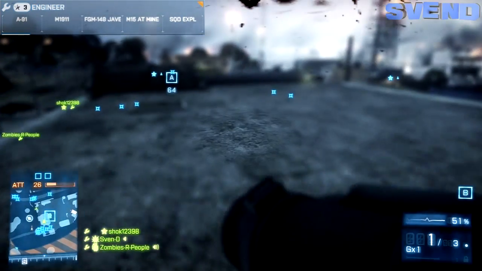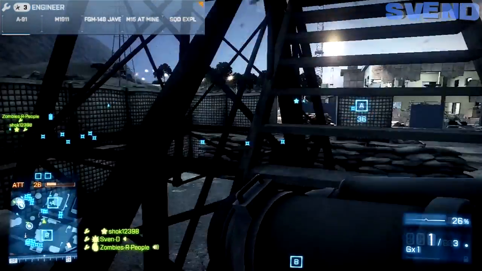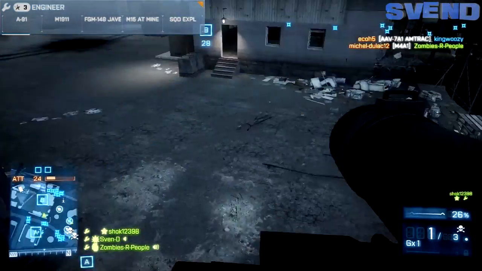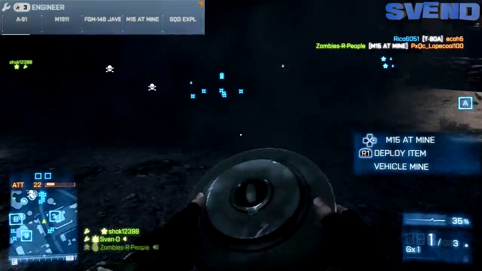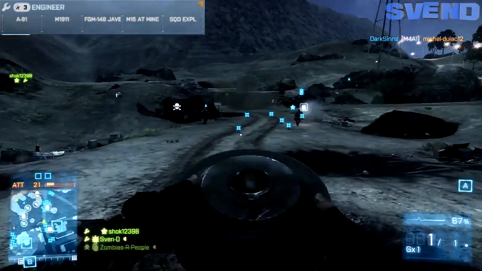Now, when you are repairing a vehicle, it's not senseless to use the repair torch for defending as well as attacking. I mean, you can still be effective with the repair torch while you're defending. Use your vehicles for cover, especially if you're repairing a vehicle. And in general, you should use vehicles for cover regardless of what class you're using, whether it's engineer, support, medic, so on and so forth.